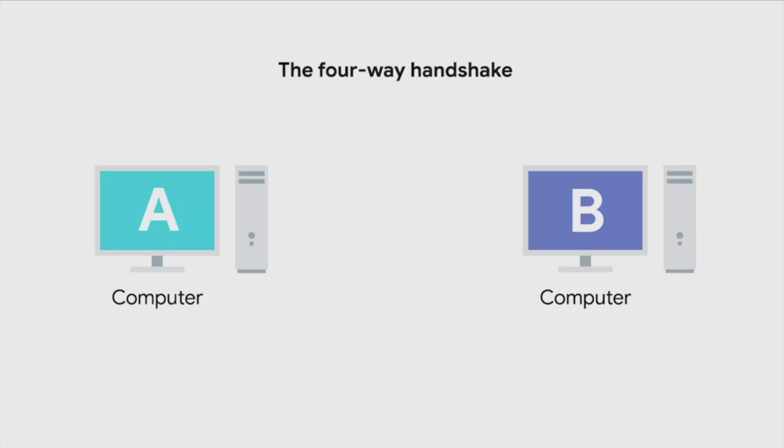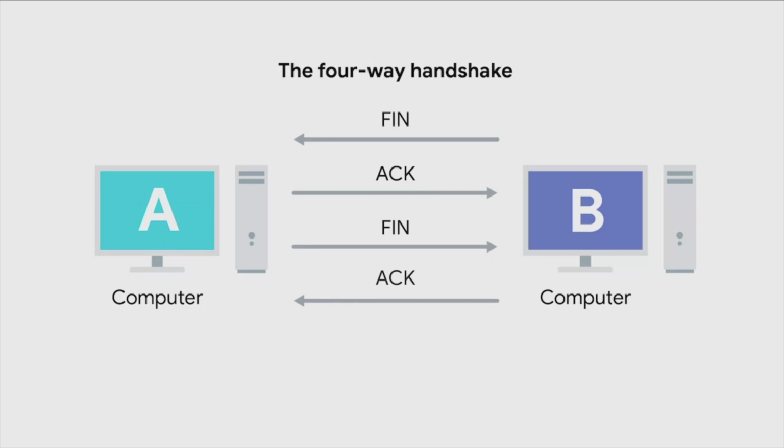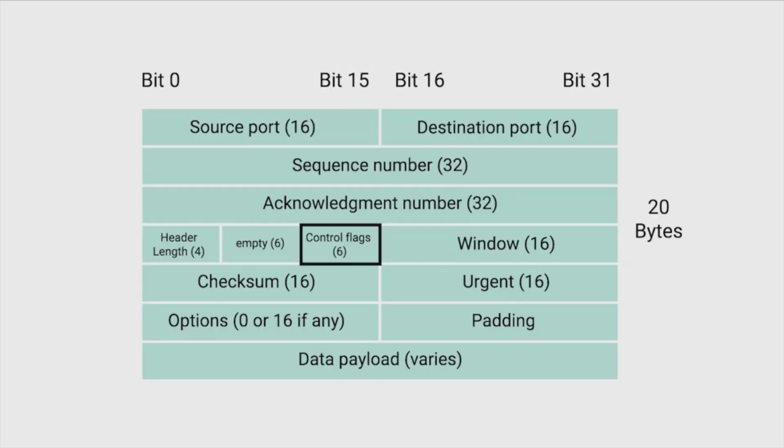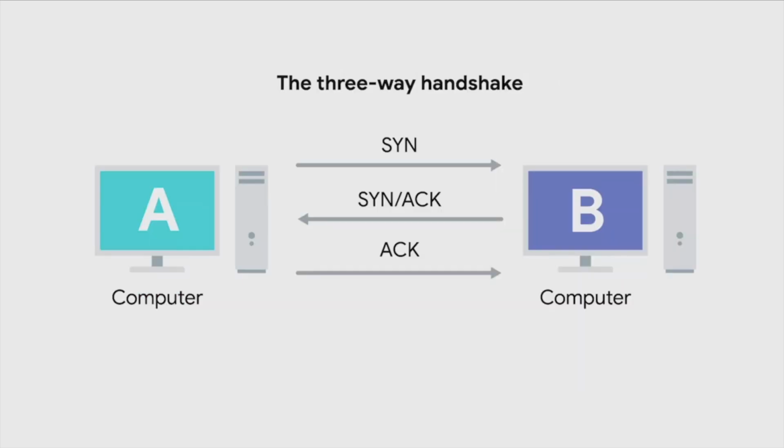When it's time to close the connection, a four-way handshake comes into play. The initiating computer sends a FIN flag, acknowledged by the other side with an ACK. If the other computer is also ready to close, it sends its own FIN flag, acknowledged once more with an ACK. And there you have it. TCP control flags and the three-way handshake explained in a nutshell. It's all about ensuring two devices speak the same protocol and can understand each other.